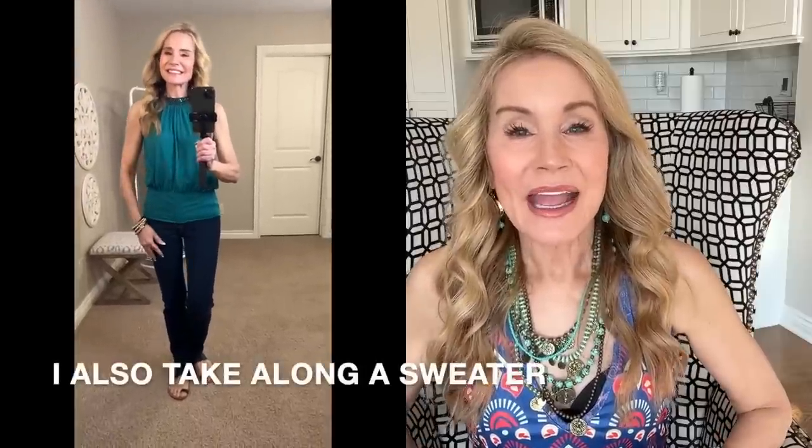During the convention, we'll have three mornings of seminars about landlording. Those are always in a big hotel space and it is very, very cold — the tables and chairs and the ice water and the freezing temperatures. So I generally wear jeans during the day. Here is one of the outfits I'll be wearing: a green silky top with a sequiny neckline, long black earrings, paired with my absolute favorite jeans from Amazon — the Levi's 724 high-waisted straight jeans. I've worn them for a couple of years; they are fabulous jeans.